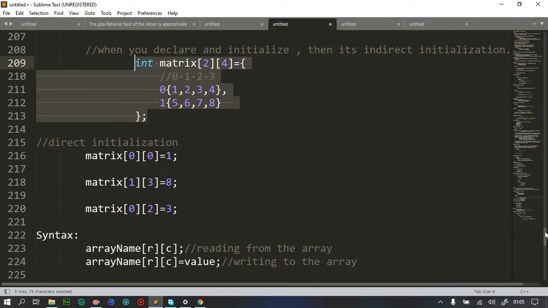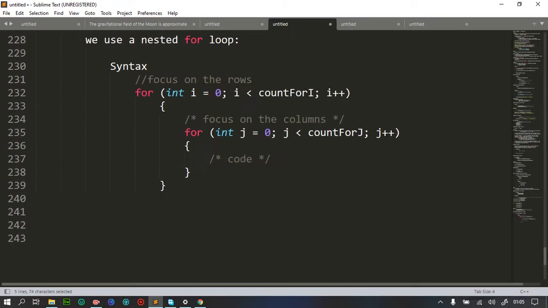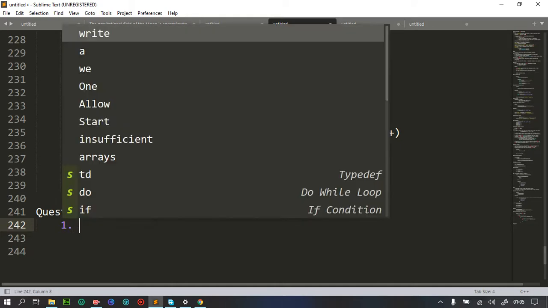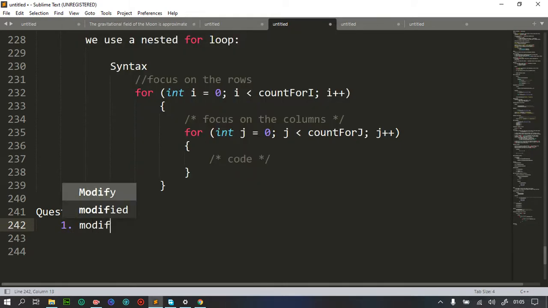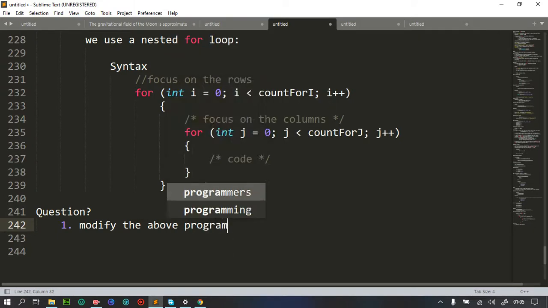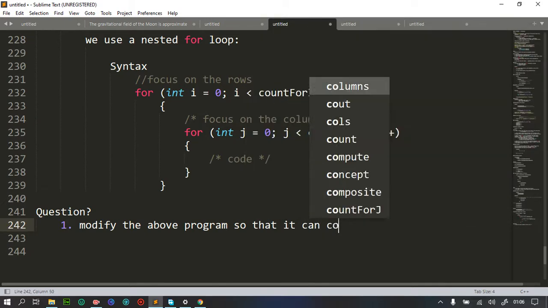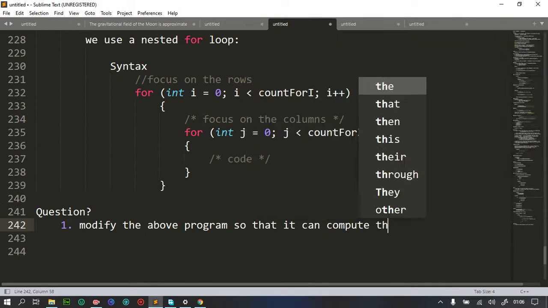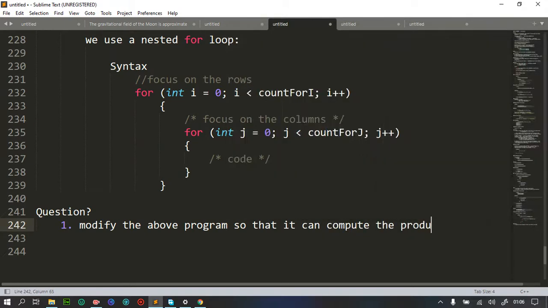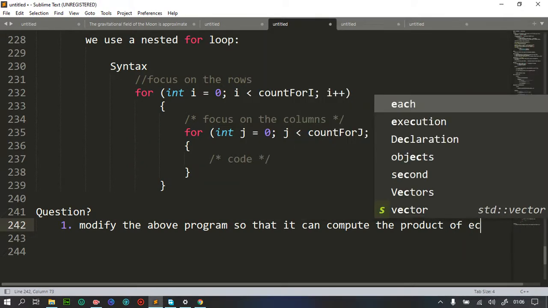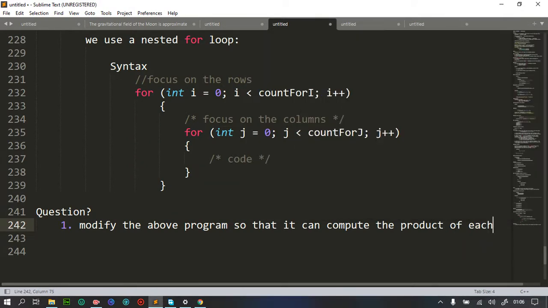Where are we? Here. It won't hurt if I give you a question here. So 1, modify the above program so that it can compute the product of each row.